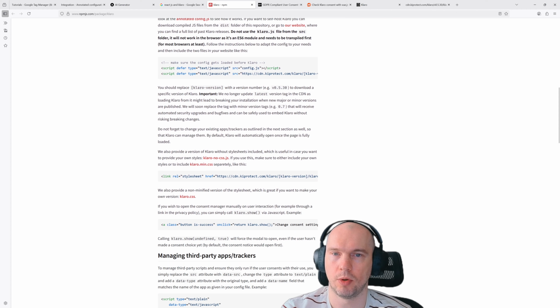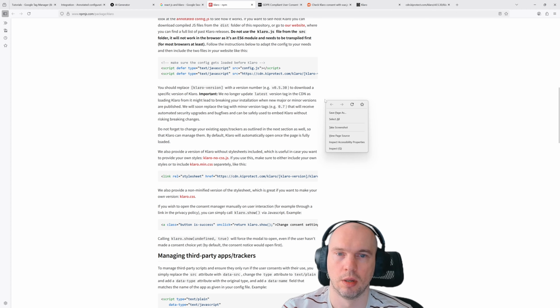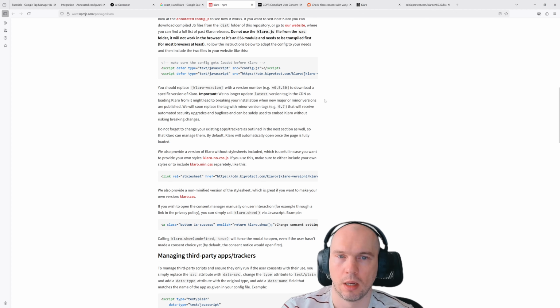We no longer update the latest version tag in the CDN as loading Claro from it might lead to breaking your installation. Well, obviously this is a conventional way of doing this, fixing the version to something specific instead of the latest tag. Otherwise, they might release something with the latest tag, some bug, and it would automatically break all of the deployments. And that might be thousands of websites.